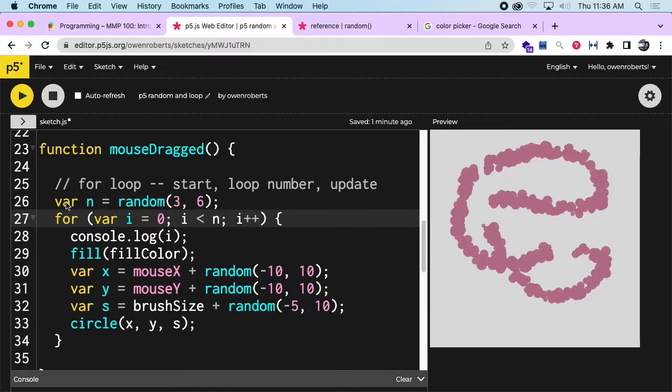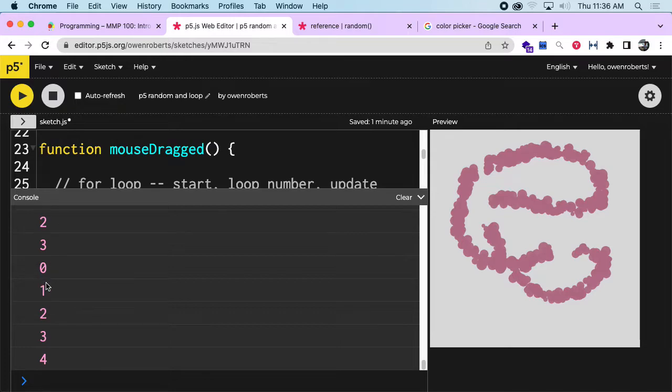So you can play with a lot of these different random numbers to get different effects. And you can see now it's counting between different numbers. Since it's randomized, we can see 0, 1, 2, 3, 0, 1, 2, 3, 4, 5, 0, 1, 2, 3, 4, 0, 1, 2, 3. So we can see that the number of loops is randomized.